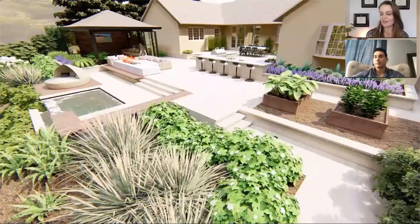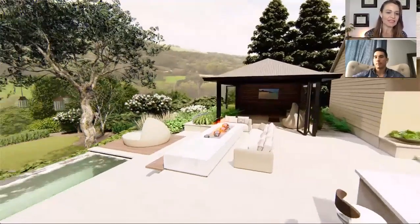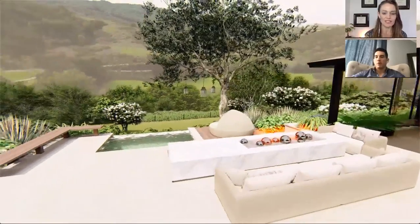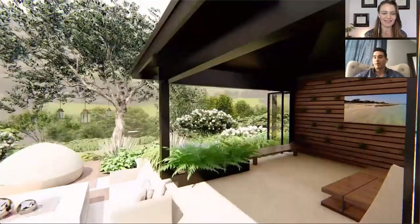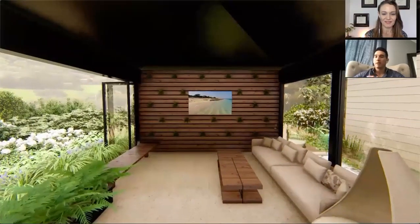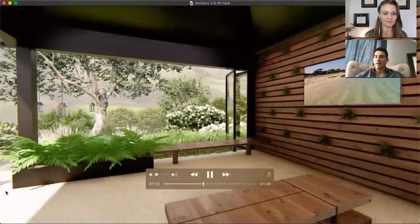Yeah, I love this. I love what you did to really integrate this steep hill. Now, the steep hill you can see right here on the left is a big design challenge, right? How did you work with that using this 3D animation? It is. It's a design challenge, and we're using a new technology right now, which I'm really excited about. It's called drone photogrammetry, and what it does is it flies in the air and takes a series of pictures and extrapolates everything by individual pixel.